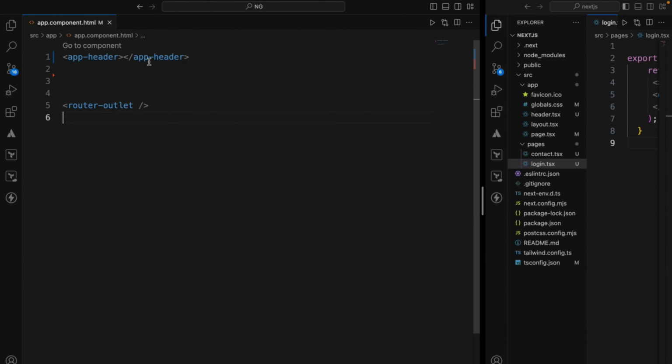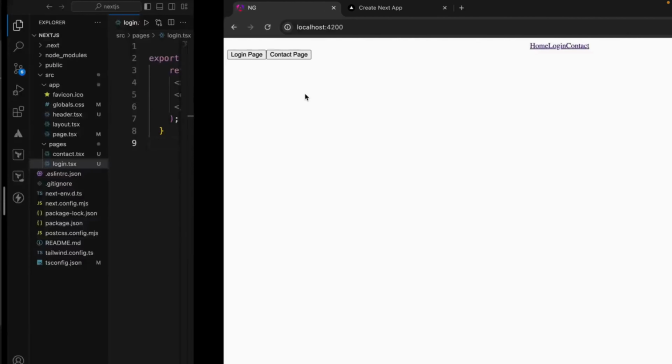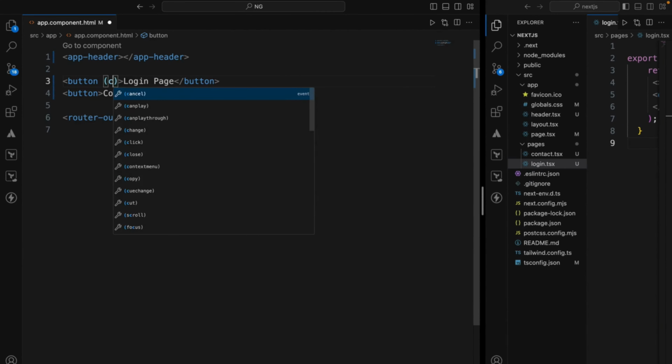Instead of navigating from here, we'll add a button: navigate to login page and contact page. When I click this button, I want to navigate, instead of clicking the actual link. So let me add a click event.